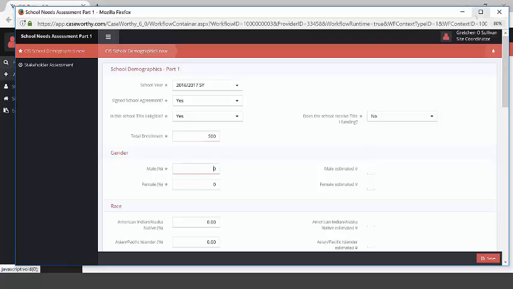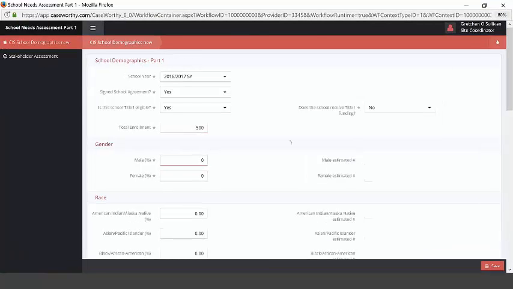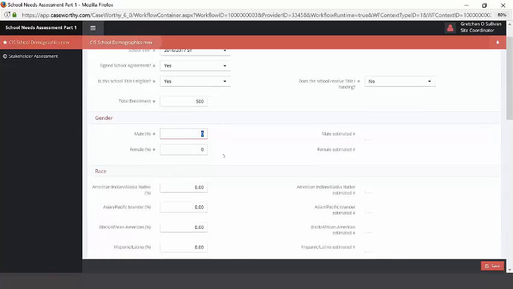I'm going to maximize my screen. Okay. So for some of these breakdowns moving forward, actually a lot of them are going to be in percent, including the gender and race. We did it this way because some people may only have the percentage, so in that case they can put it in. But if you do get from your school the actual number of students in a given category, like male, for example, you can calculate the percentage fairly easily. So hopefully this will work for everybody. We did have to choose one or the other.